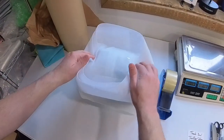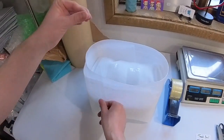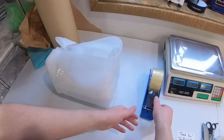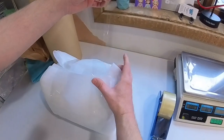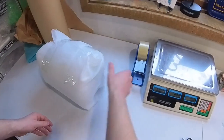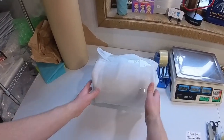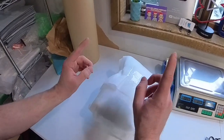You can find a lot of packing materials on Facebook Marketplace for free. Lately I've just been so busy it's been hard to keep up with it, but whenever I first started that's how I got a lot of my shipping supplies. I still go dumpster diving for large boxes because that's pretty easy — I can do that on my own time, and sometimes I get lucky and find bubble wrap and other stuff I can use.